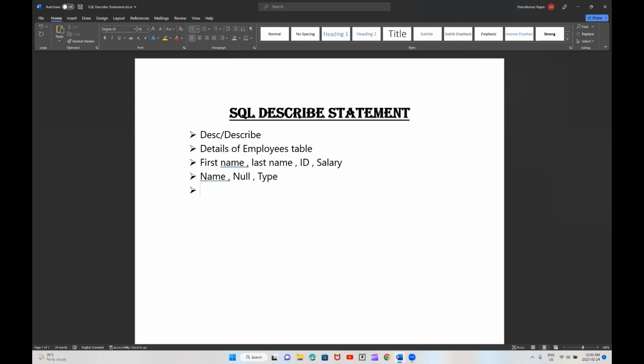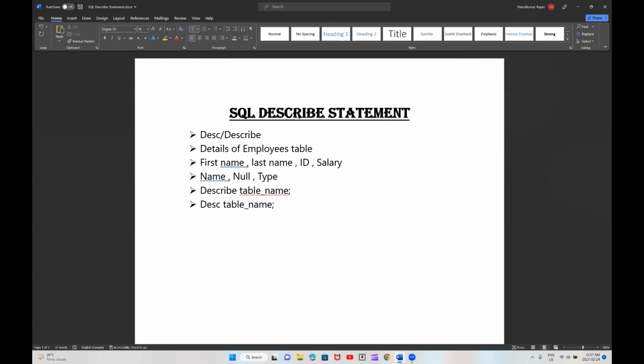So what is the syntax for that? The syntax is very simple. It is describe table name followed by a semicolon, or you can use the normal word DESC table name followed by a semicolon.